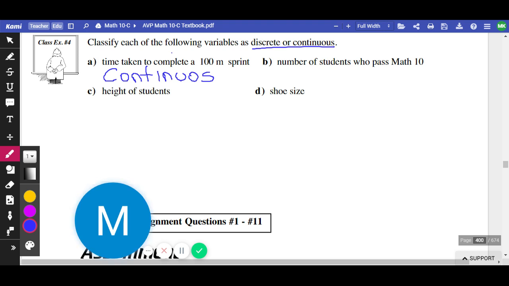We start with 0. None of you have passed yet. And then by the end of the year, we just slowly keep adding. So it's like, hey, now 1 person has passed. Now 2 people have passed. Now 3 people have passed. At no point am I at like 4.3 people passed, or 22.7 people passed. It jumps from one to the next. You either passed or you failed. This is an example of discrete data. It jumps. There's no in between.